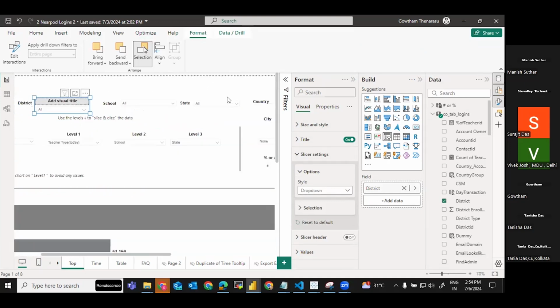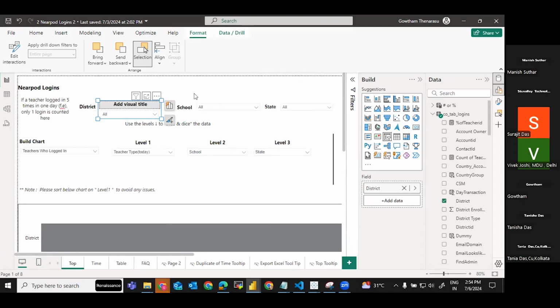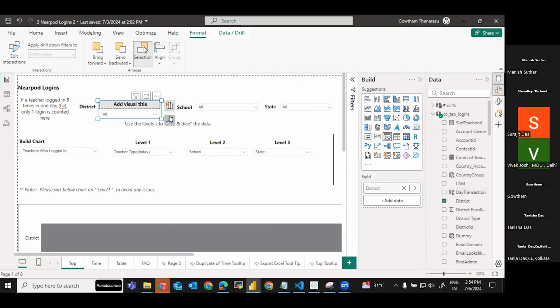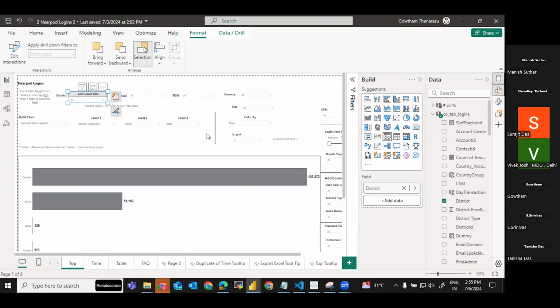So I gave so many filters here, but I don't even have that many columns in this table. From this table, I have to give many filters like district, school, state. Let me first tell you about this data. This data is about different schools in different states, cities, and districts. On that basis I want to check the colleges and how many students there are, and do all the calculations. So I have that data, but I want to apply multiple filters on the same table without having that many columns. Then what I have to do is create parameters.